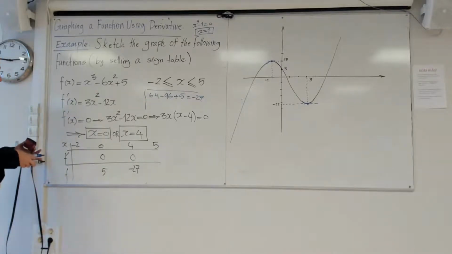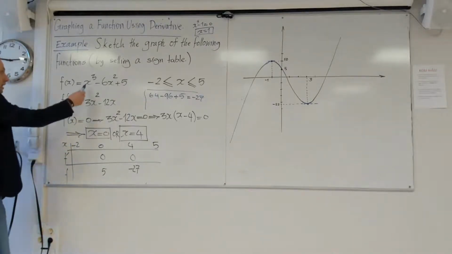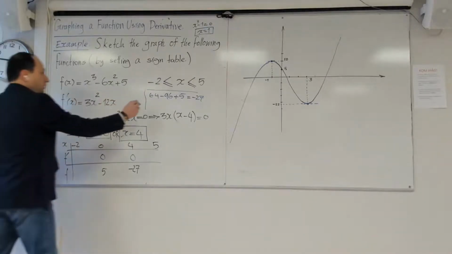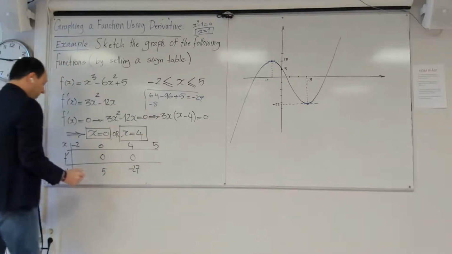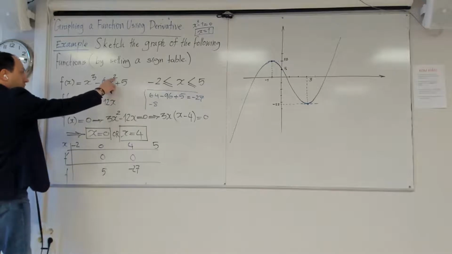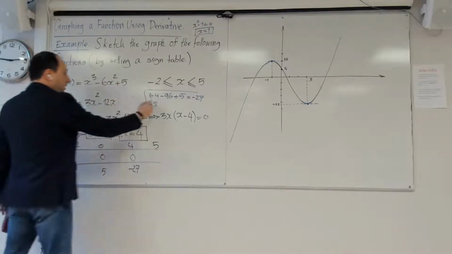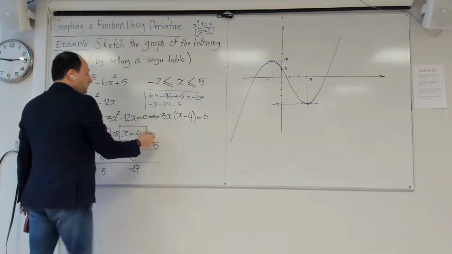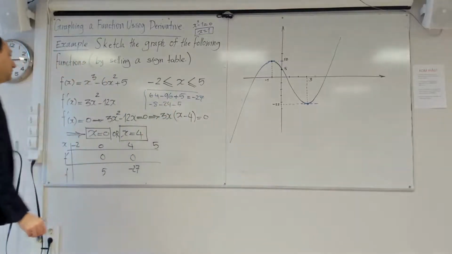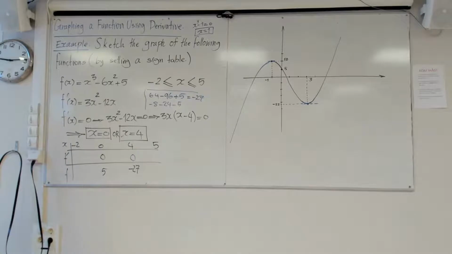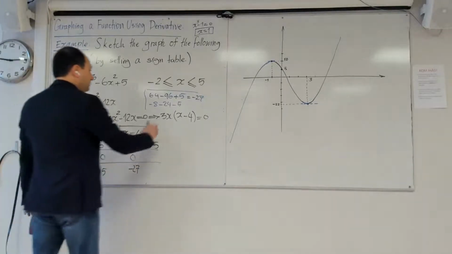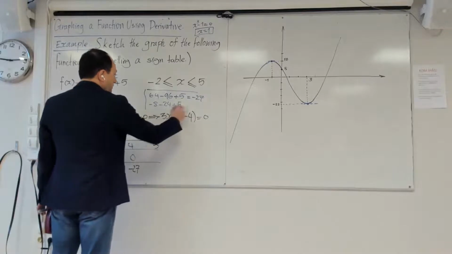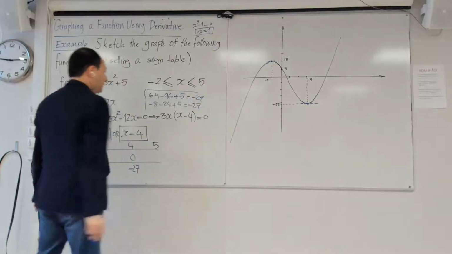So again, I go to scratch paper. I put -2 into my function again, you see. So it becomes -8, -2 to the 2, positive 4, minus 24, and then positive 5. Is it the same number? This is positive 5. So that, yeah, that's again the same number. So it becomes minus 27.